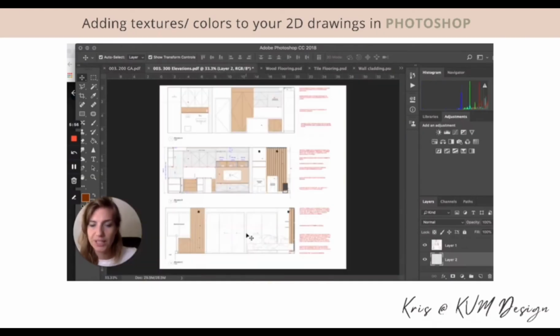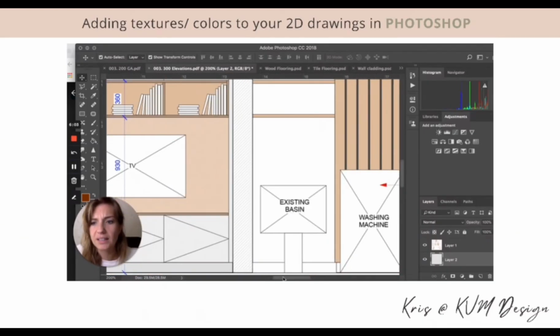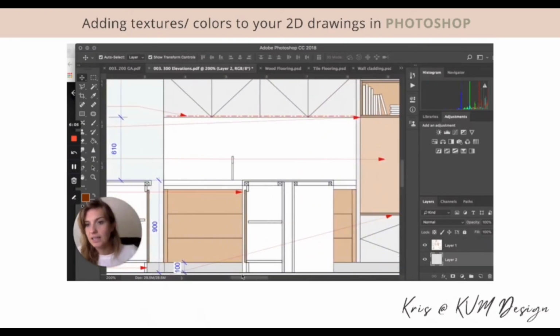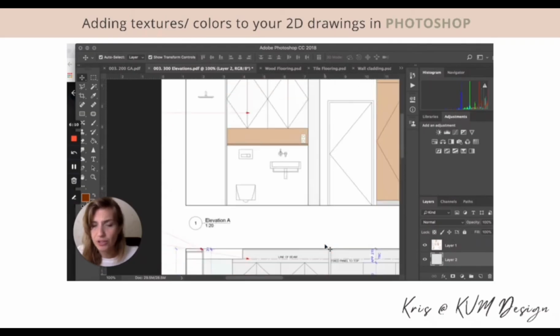So for example, here, see how the wood is already showing, but I generally would do that in Photoshop if I decide that I want to do just that for presentation with no 3D rendering.